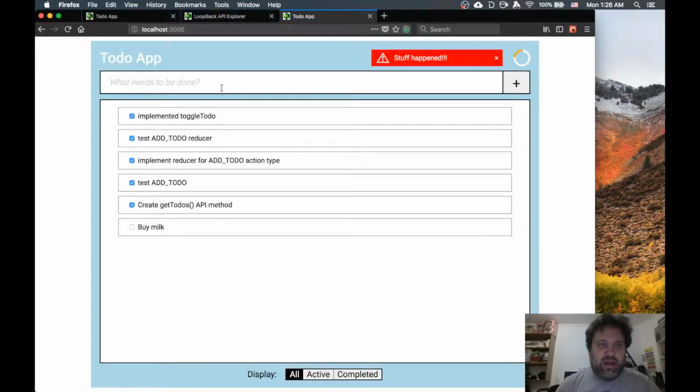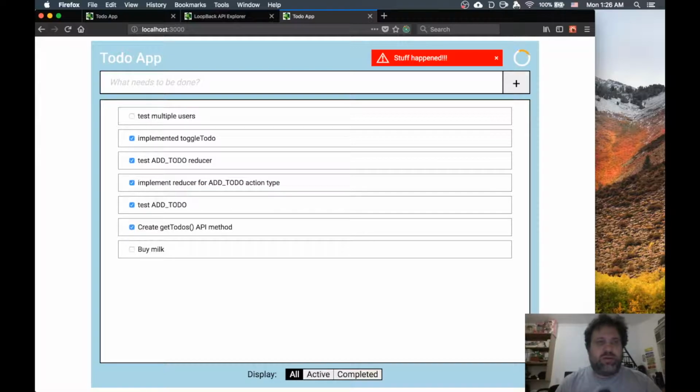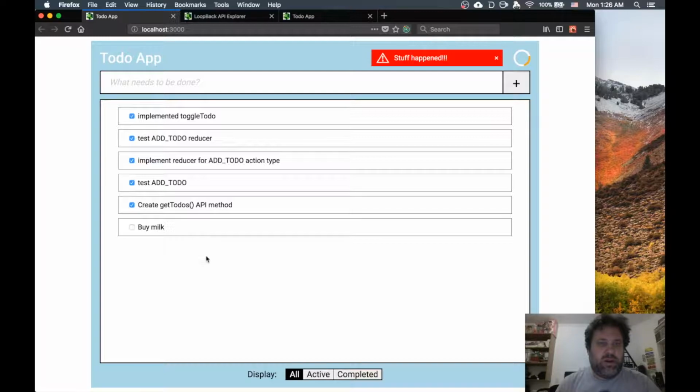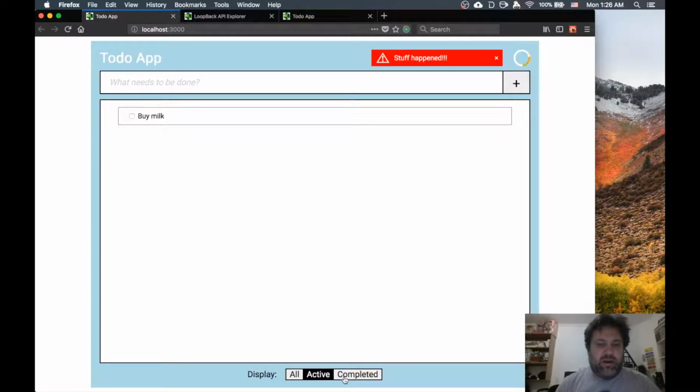Let's say, I don't know, tests multiple users, right? So I added a to-do here. If I click here, it's not going to show as active because I'm actually not going to the server to fetch the to-dos again, right?